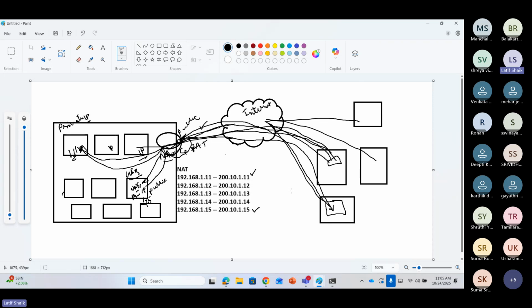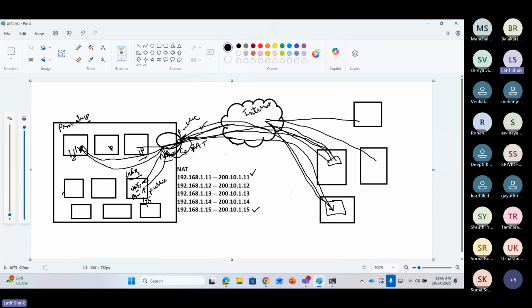My connectivity from my laptop is to the web server, which is connected publicly, through NAT or directly as a public connection. But internally, inside an organization, the database server does not need to be connected publicly. Internal connection is required, so the backend is private only. This is very important if you are learning CCNA, or you want to learn about cloud computing or cyber security. This concept is very important.